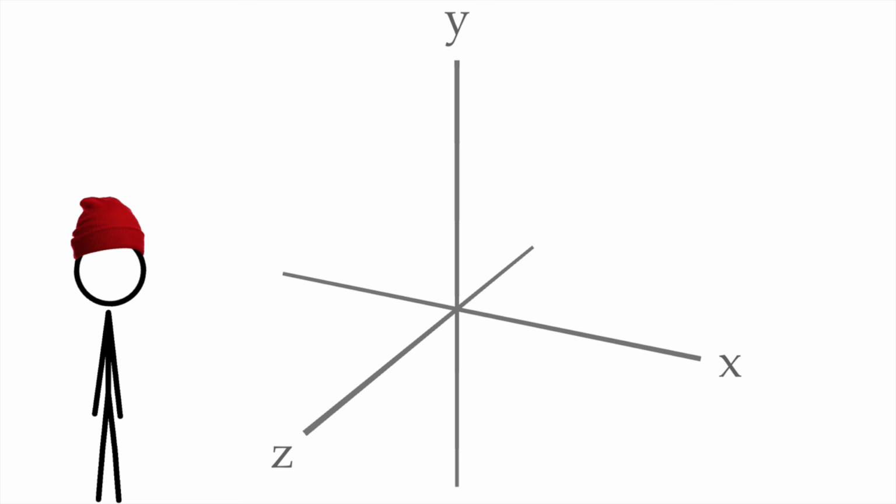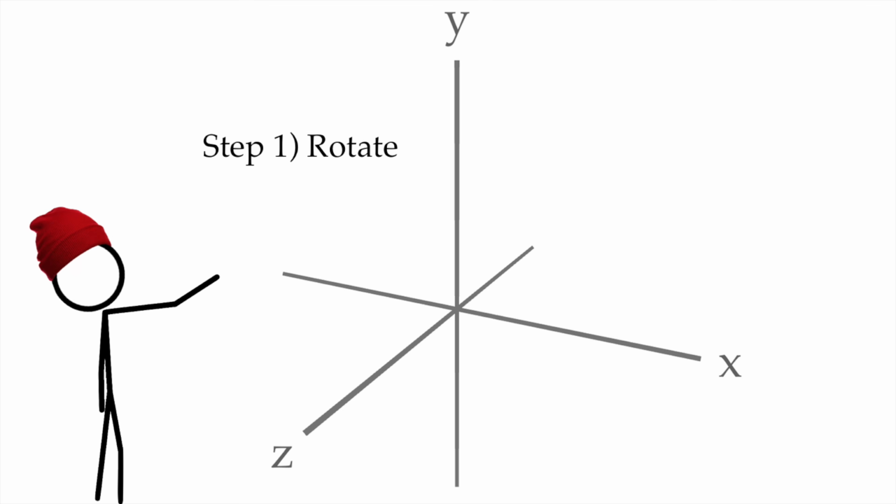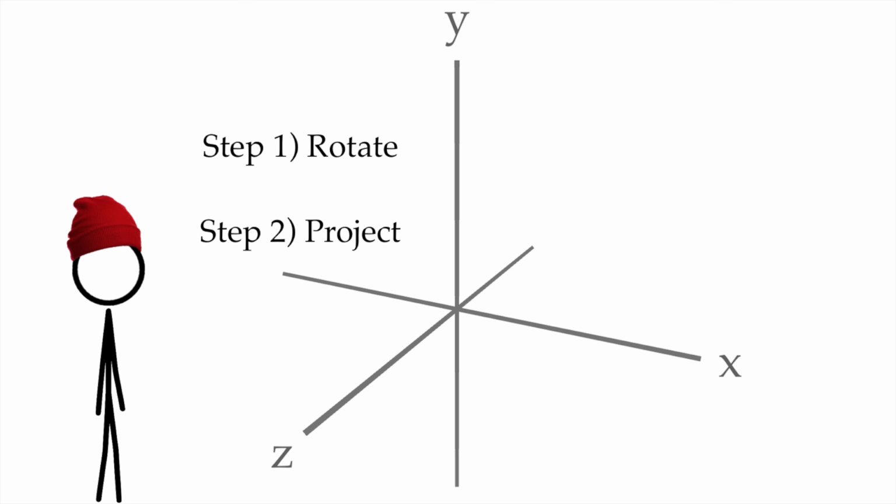Nah, here's the thing. There's 2 steps. Step 1, we convert our graph into 3D and rotate it properly in 3D space. Okay? That's what we need the z-axis for. And then, step 2, we project the 3D space onto our 2D plane. That's the projection, and that's when we'll get rid of the z-axis. Yes, we'll get rid of it in the end. Don't worry, but we need it to begin with.